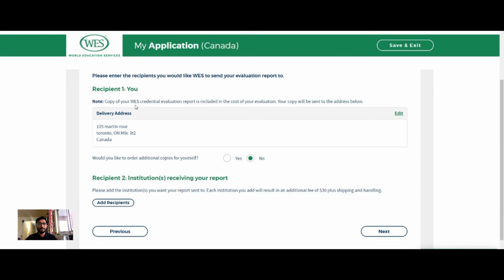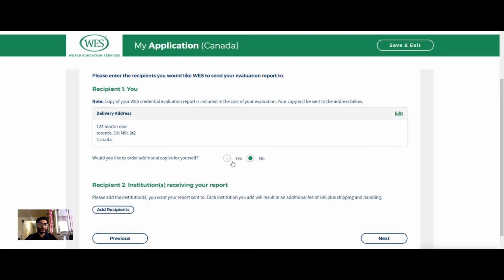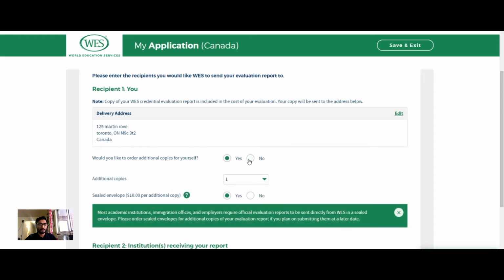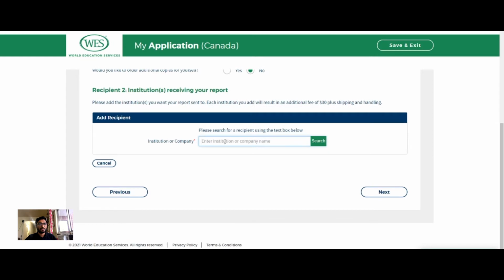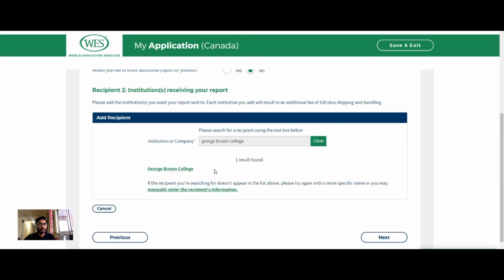This is the mailing address where you can get your WES report. If you want more copies, you can select here and add the number of copies. Now here is the place to choose the institute you want your report sent to. Select here and select the college where you are studying. I am studying at George Brown, so I select search and you get the result, George Brown College.